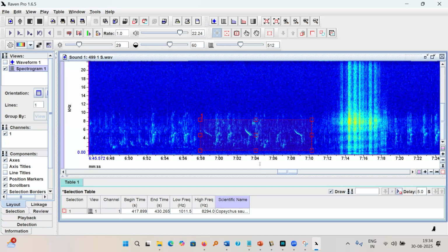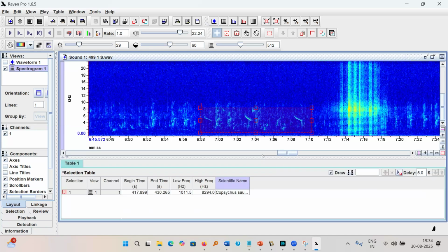Before you save this, please make sure that all of the frequencies are covered. I think you can go a little higher on the max frequency. And we would like to play and hear this call within the selection box also. And I think you can bring it to the 6.5 also. It's the same call, right? Can you check if it's the same call? Not sure. You can always play and check. Doesn't seem so.